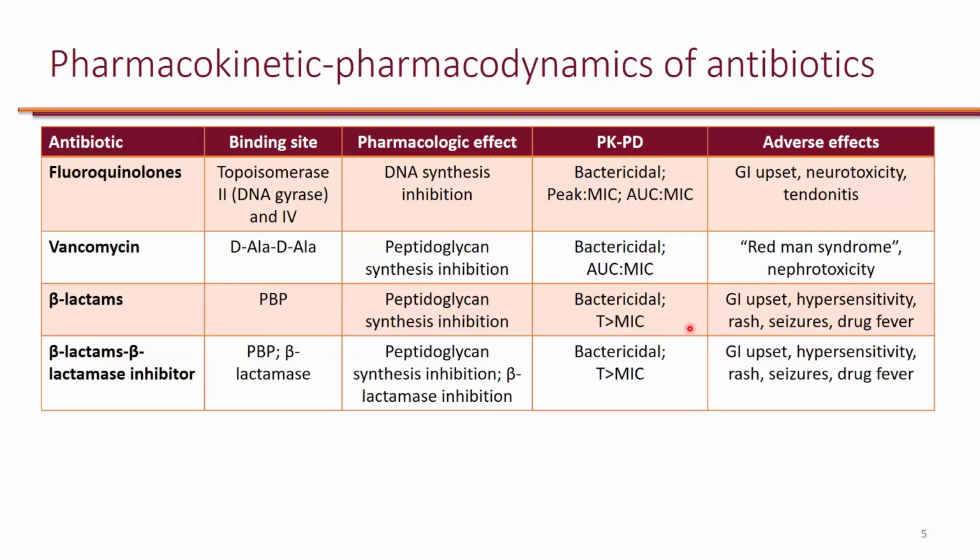Generally speaking, beta-lactams cause GI upset and hypersensitivity. So a penicillin allergy is the most common drug allergy that you will see in patients. They can cause skin reactions such as rash. In high doses, beta-lactams can cause seizures. And also occasionally beta-lactams can cause drug fever. So while we usually think of infections when a patient has fever, occasionally a beta-lactam itself can cause a fever, which we refer to as drug fever. And we also can have beta-lactams in combination with beta-lactamase inhibitors.